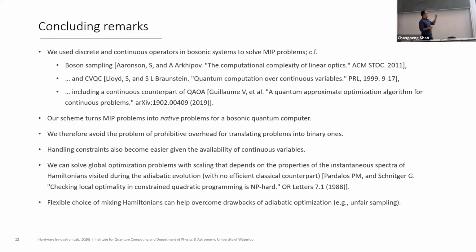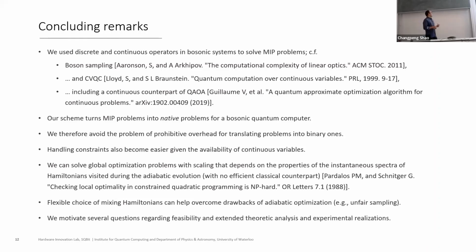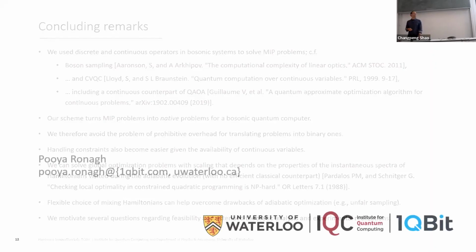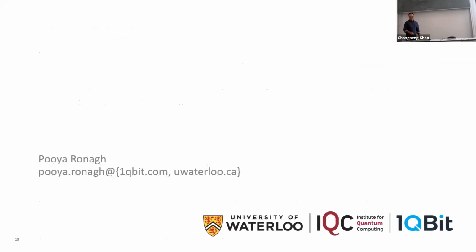And the fact that we have these flexible choices of Hamiltonians is useful for machine learning applications. For example, you can do fair sampling, and fair sampling gives you Gibbs states at zero temperature, which can be very useful. So I probably asked more questions than I answered, but I hope I motivated those questions, and I can take any questions you have.